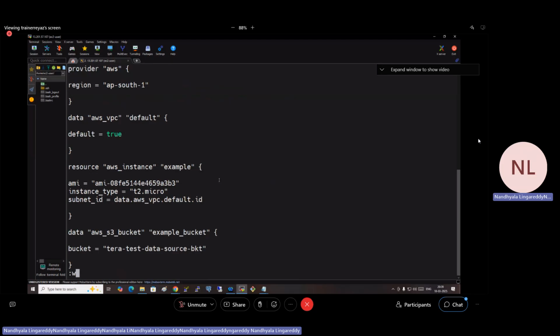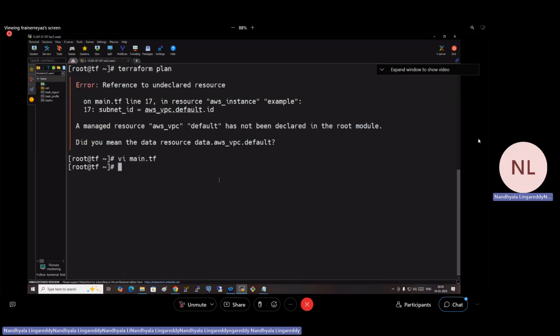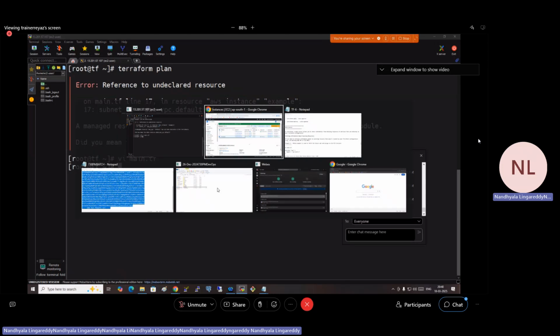Okay, do it. I want you to do that. Now you got it. You fix it and then tell me tomorrow. Okay. I already gave you. So instead of putting the VPC here, you need to put the subnet ID there. Simple. But how to put it, I want you to find out. It's easy. You just need to put the syntax. Okay. Fine.